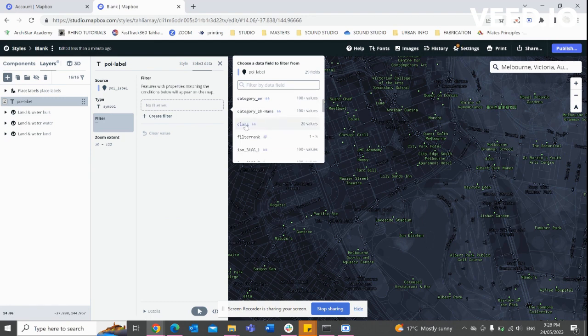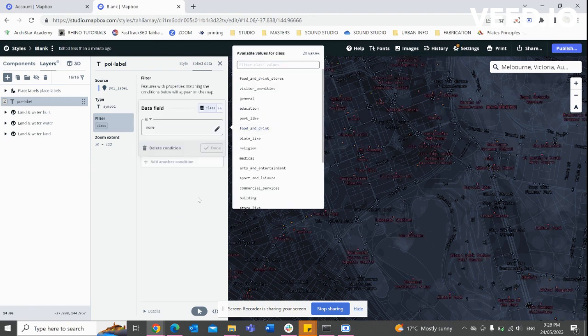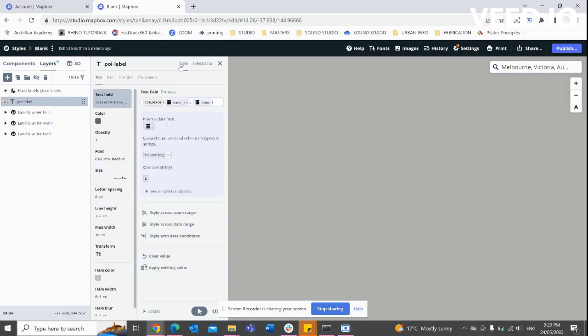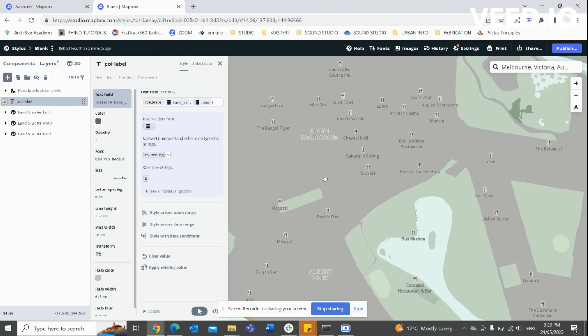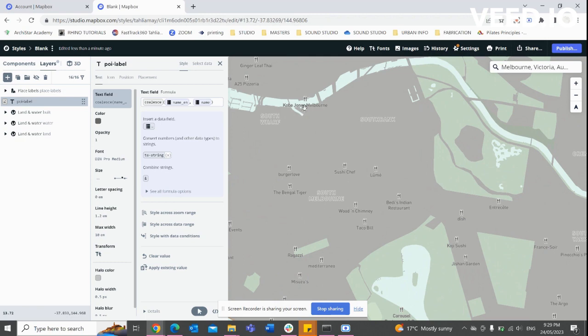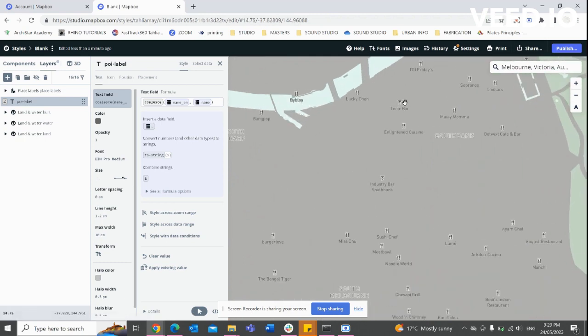And now when we create this filter, we'll create a class, and it's going to prompt us to refine that class even further. So at the moment it's showing us the different classes that we have. And now let's change that to food and drink. Select done. Now we can see all of the food and drink places are being shown on our map. Now when we head back to here, we can see that this is showing food and drink based on whether it's food or whether it's just a bar.